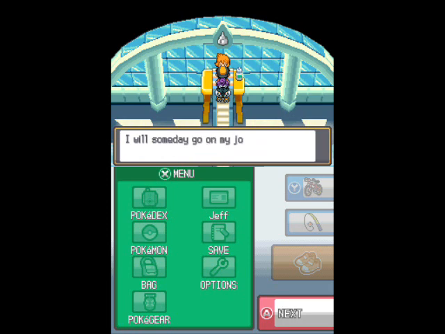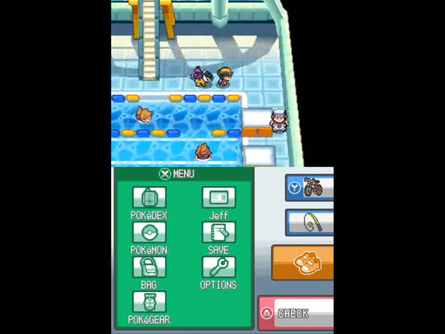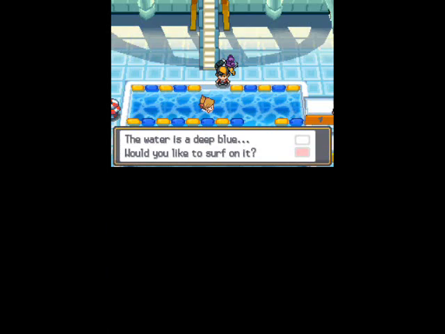Now, there are quite a few ways we could go. I could head into the Diglett's Cave and go to Pewter City from there, but there is something else that I want to take care of first.